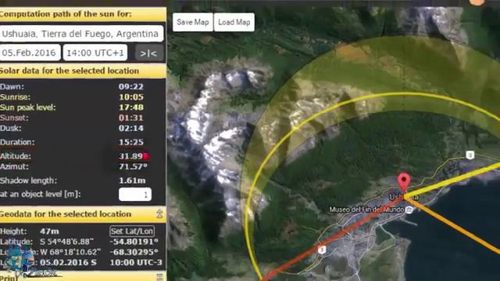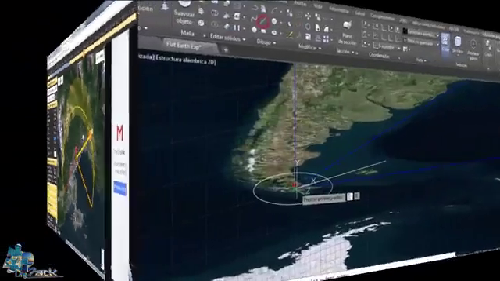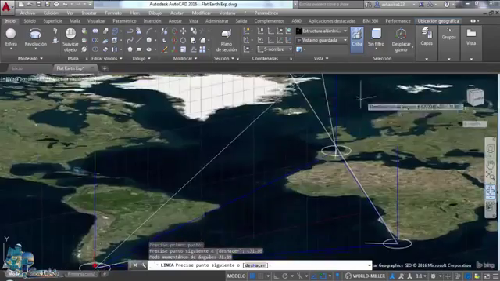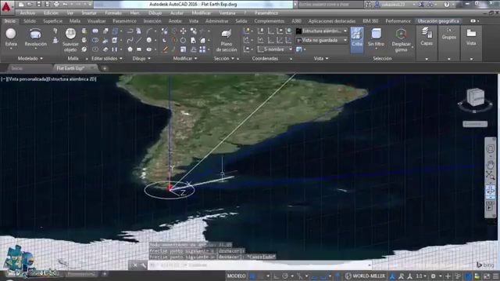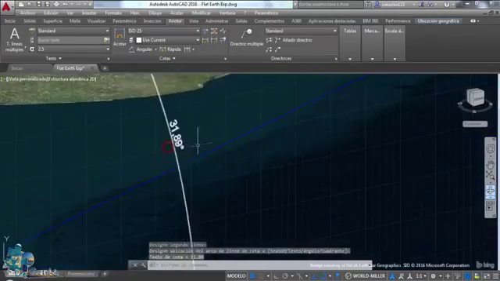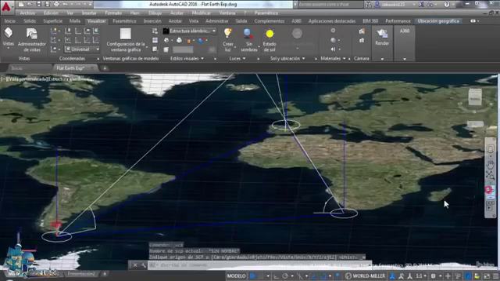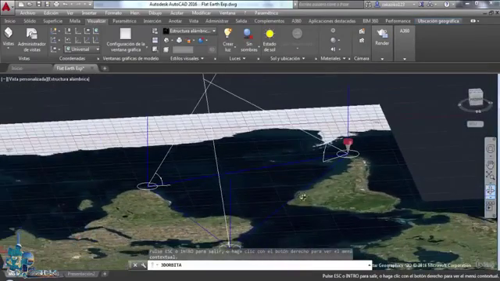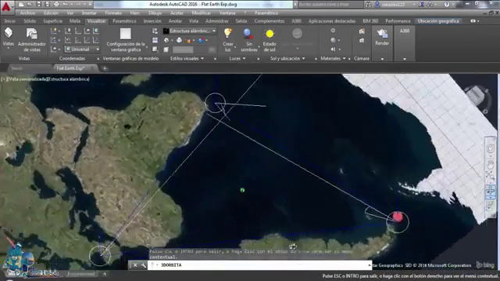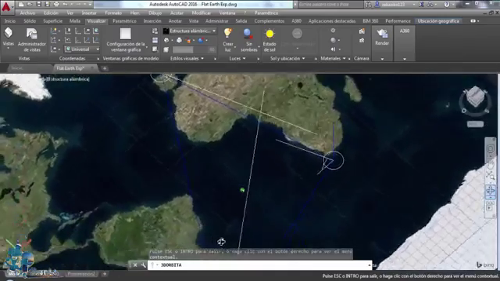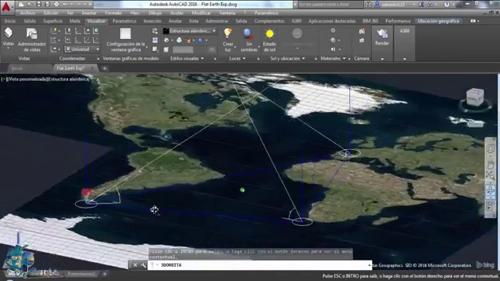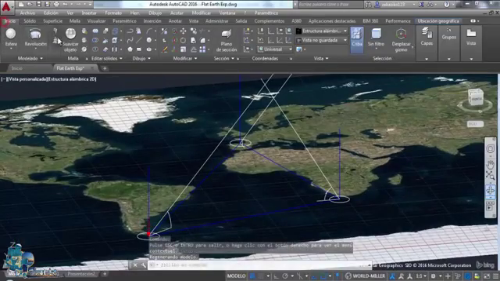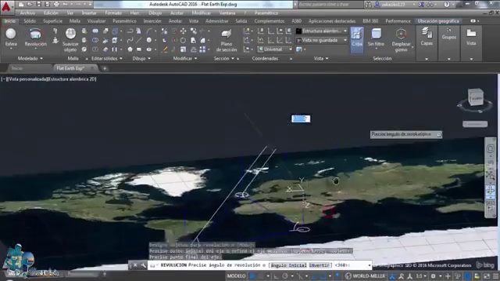Now let's move to Ushuaia again. And let's do it quickly. Okay, 31.89 degrees. Make sure it's correct. Okay. Now let's take a look at the drawing. I think you guys have an idea where the sun is gonna be. This time I'm gonna show you more stuff, just stay with me. Now it's time to locate the sun with that beautiful shape. Let's do this fast, because I don't want you to sleep.